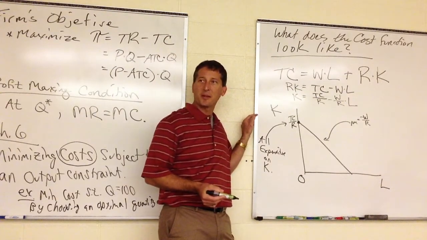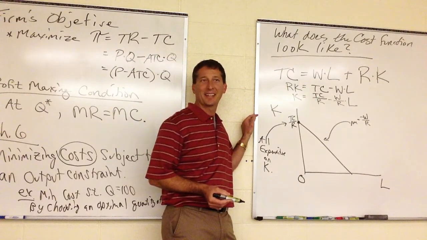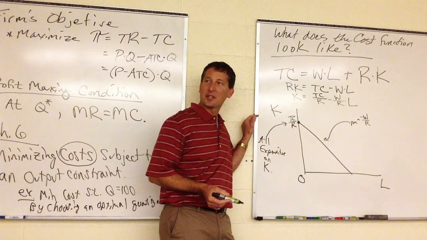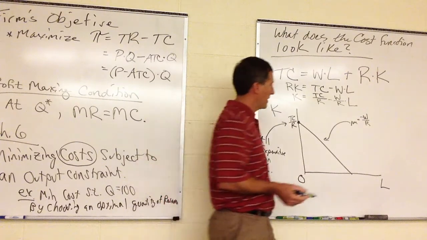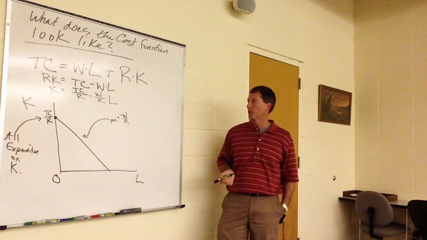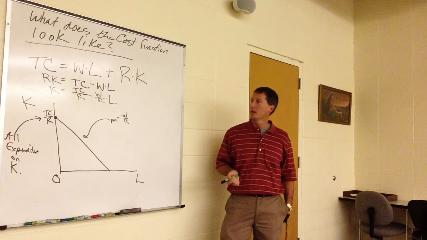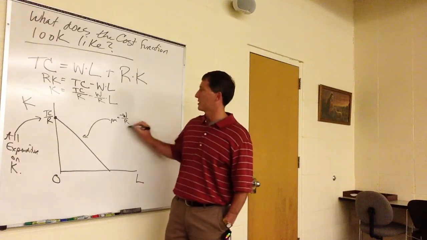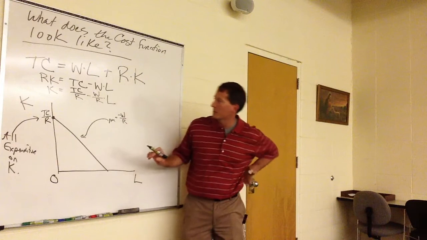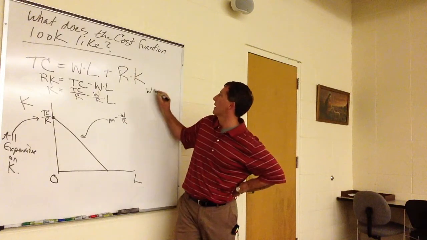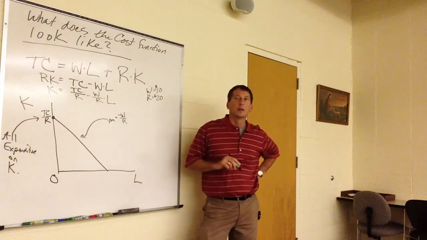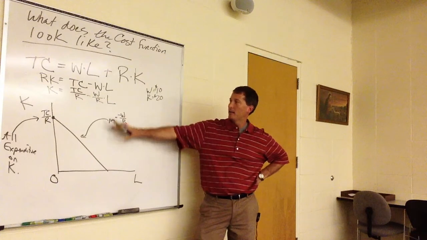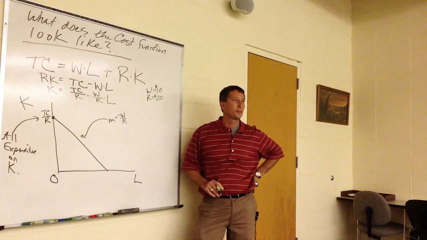Is this looking kind of familiar, by the way? Kind of got that feel of the budget constraint that you need to know for Wednesday? Same type of problem. So now we've got the slope as the wage rate over the rental rate. So again, to tell the story there, who wants to give me a stab at what that story would be? Suppose that the wage is equal to 10 bucks and the rental rate's equal to 20. What is that saying in economic terms?